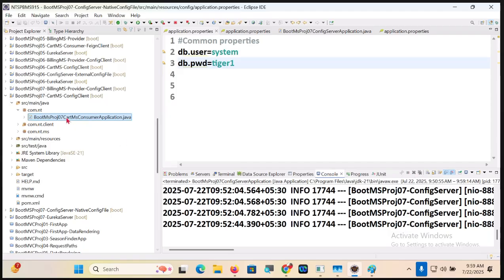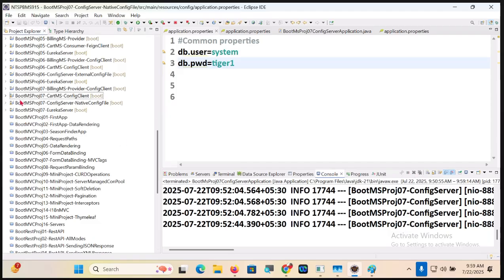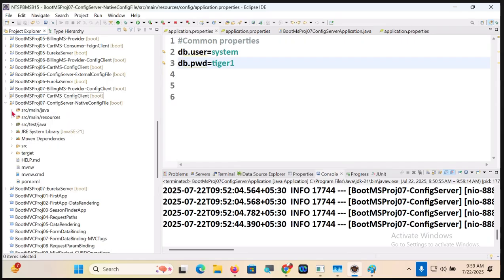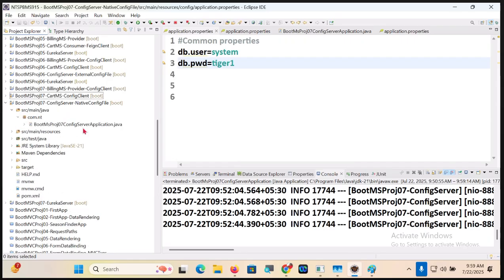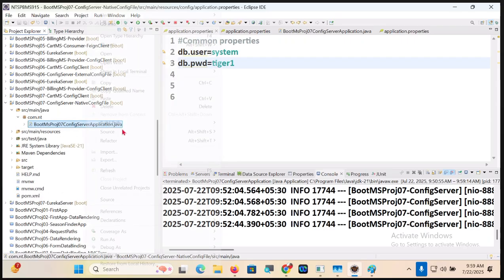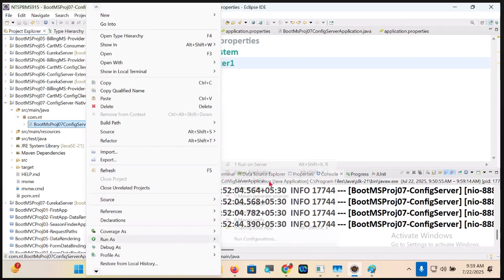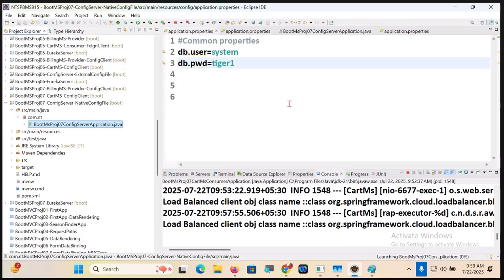I'm trying to run the config server project. Here is my config server project. Right click, run as Java application.